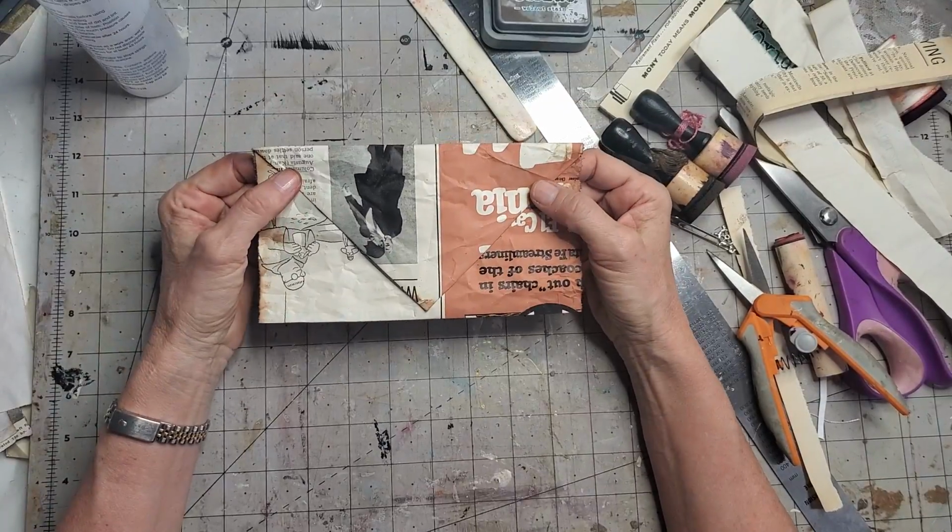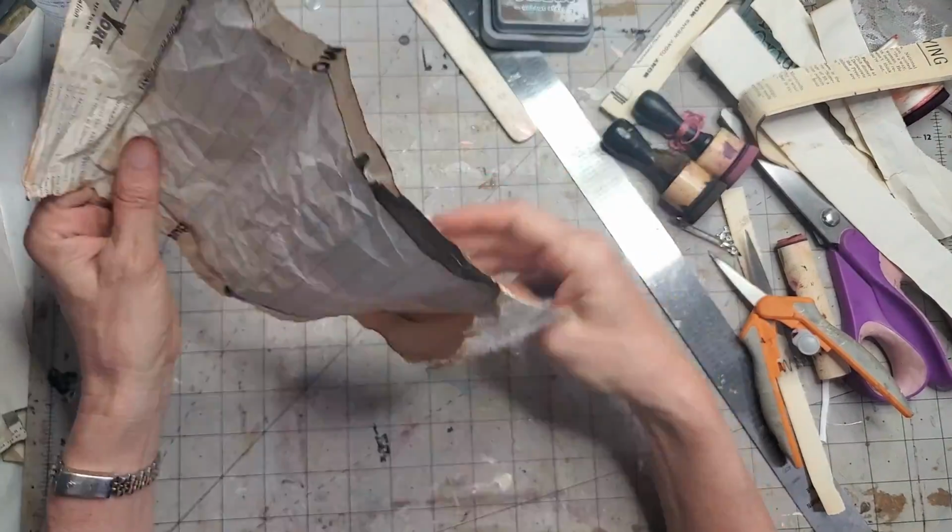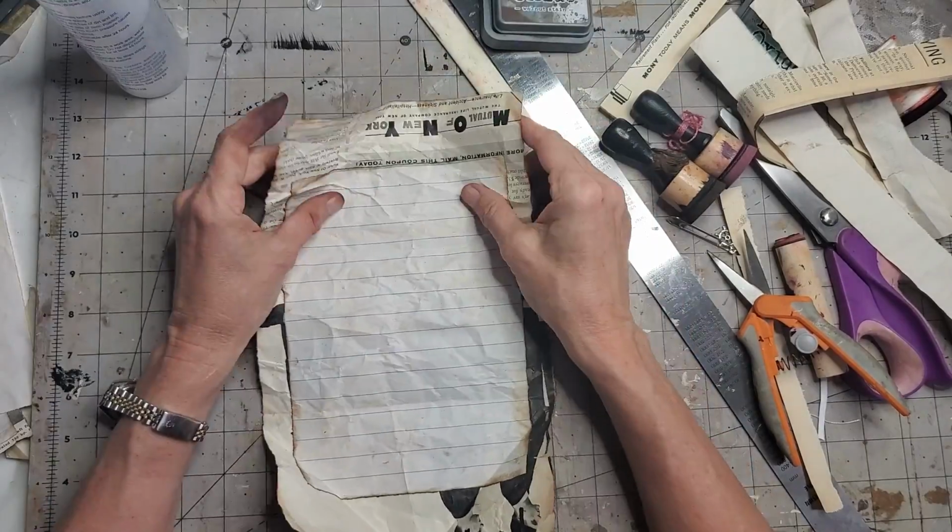Okay, so of course I have everything going the other way, which maybe if I do it like this, it'll be the right way. Let's just try that.